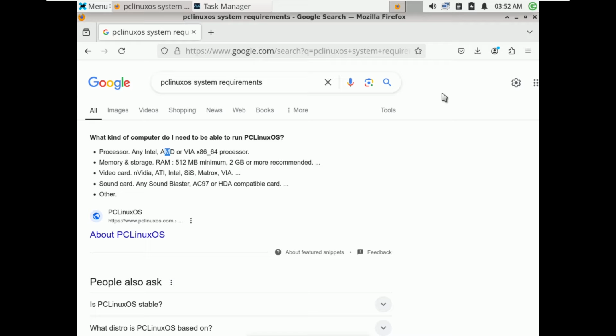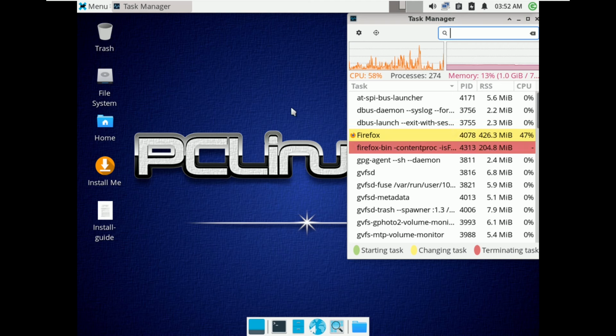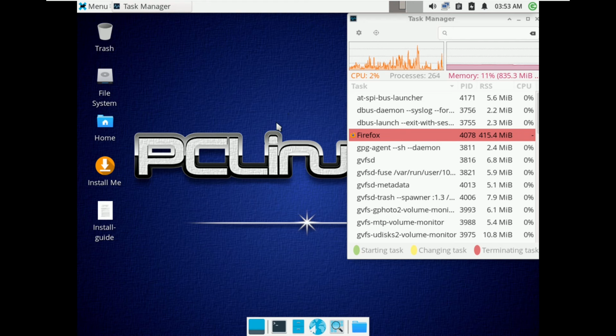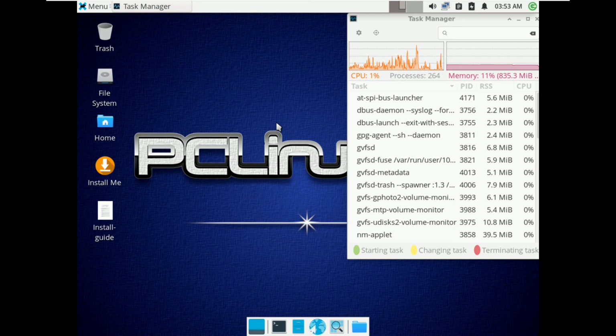If you're satisfied, then go with the installation, or else there are a lot of Linux distributions available, so you don't need to worry about any distributions. You just need to search for lightweight Linux distributions and you should be getting all the information. Use AI tools, you should be getting all the information in just a few seconds, or else you can watch my videos on my channel, or any other videos on YouTube. There are a lot of lightweight Linux distributions available.